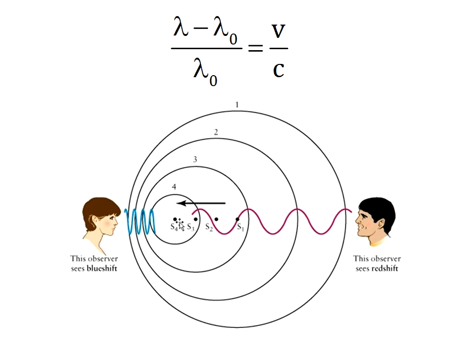And so if you somehow know what wavelength the light was emitted at, so you would know lambda naught, and then you record or observe what lambda is, the wavelength that you receive it at, then you can take the difference between those two wavelengths and divide it by the wavelength that you know it's emitted at. And when you do all this math, this turns out to equal the velocity or speed of the light source divided by the speed of light.